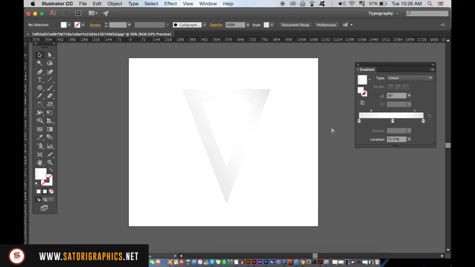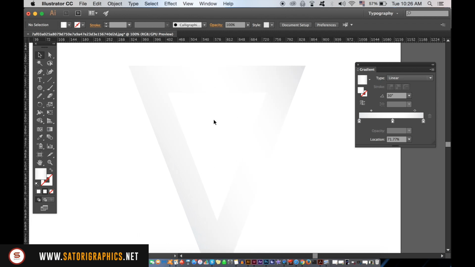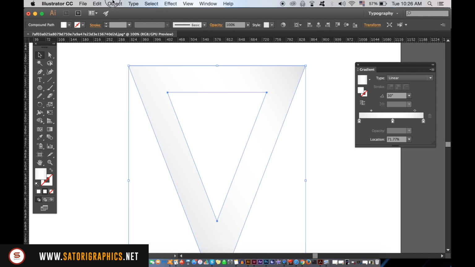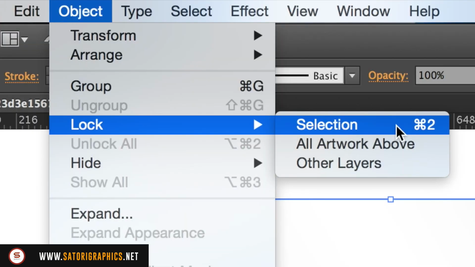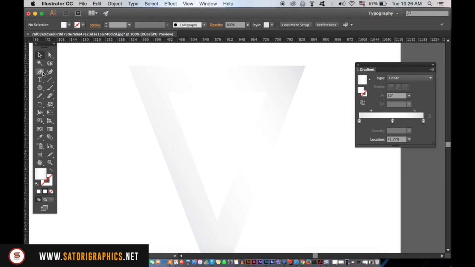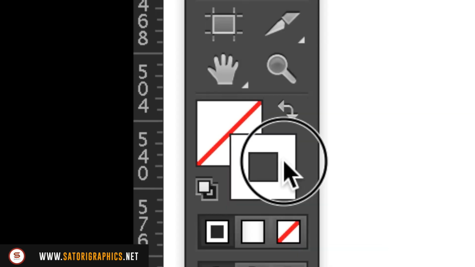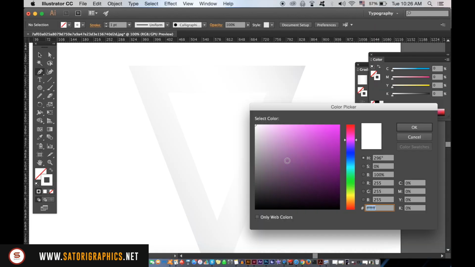Next in today's Illustrator abstract shape tutorial, we're going to lock the triangle shape and then add a 3D element into it. So grab the pen tool and then choose a stroke here and add a colour that you're going to be able to see on the artboard canvas in Illustrator.